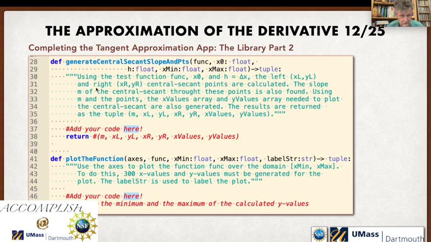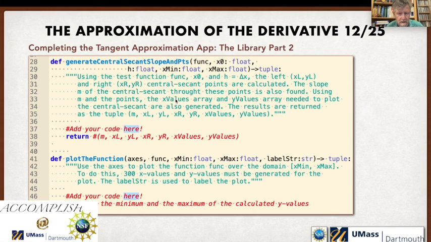You also need to compute the right point, which is xr, yr, that lies on the central secant. You also need to compute the slope of the secant through those 2 points, that is through xl, yl, and xr, yr.